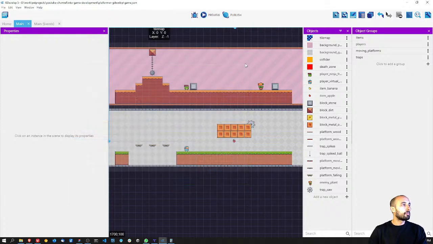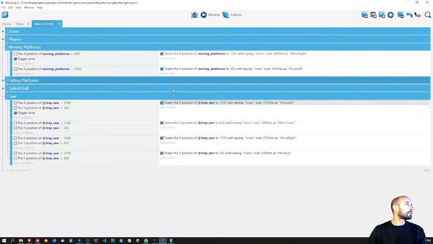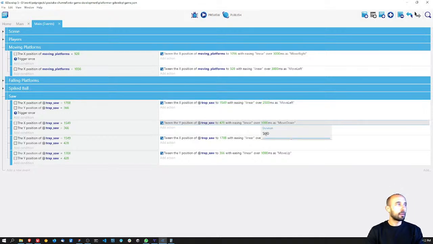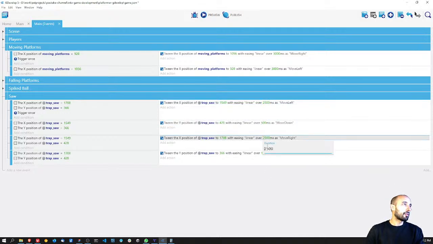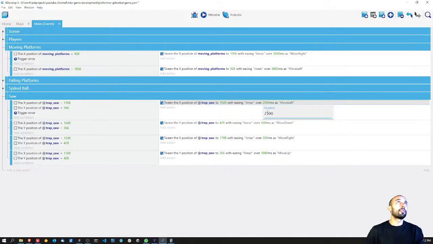Okay, so maybe I can make the saw a little bit faster. I don't know, let's try half a second here. So each one is 500. No, each one is not 500. Each one is 250. So if each one is 250, this is going to be 125.